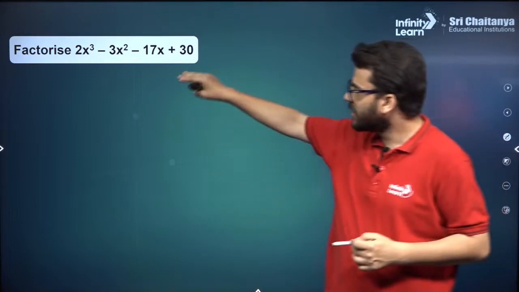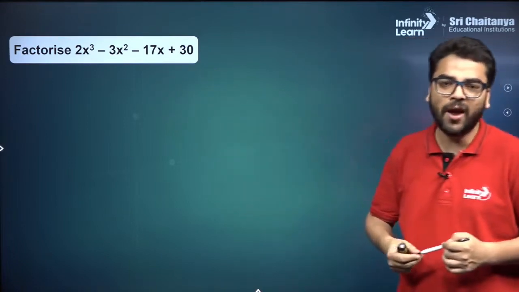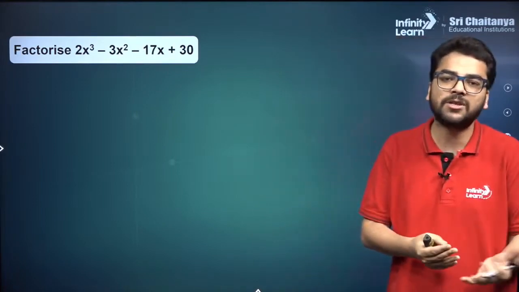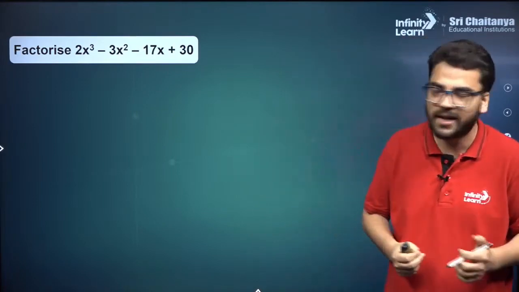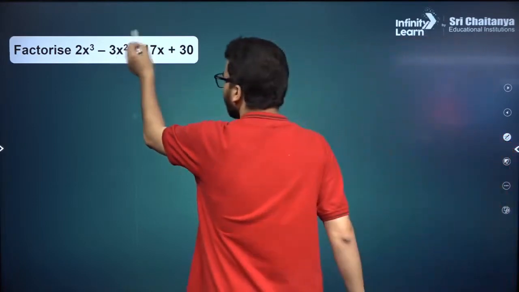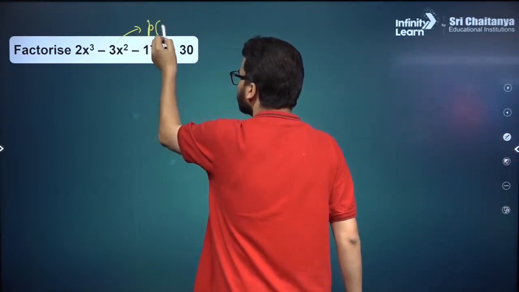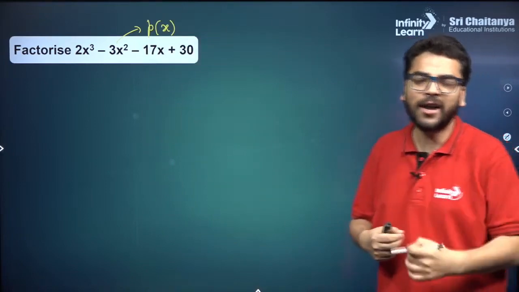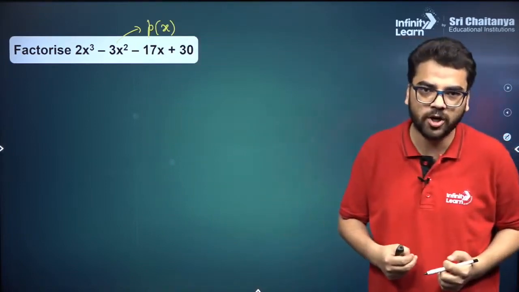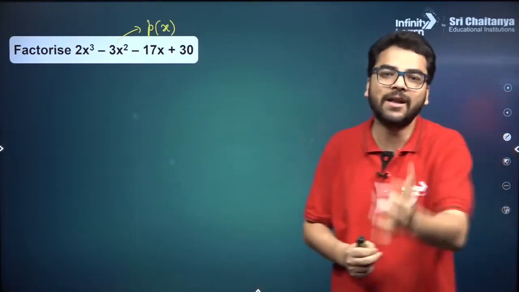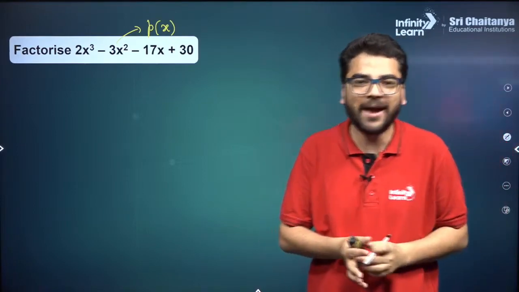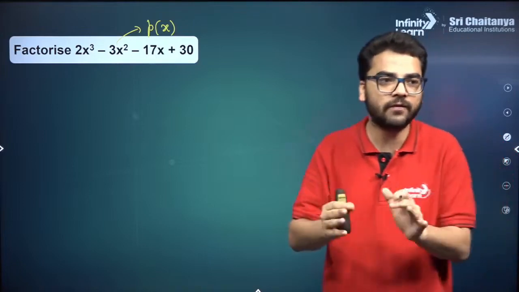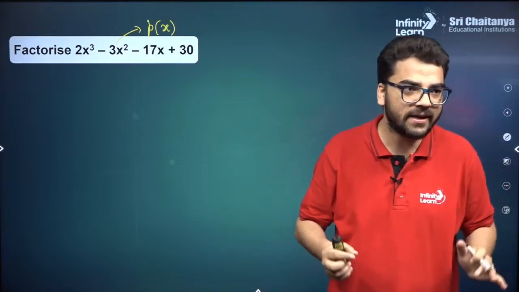So the very first thing in this type of question is what? You have to just guess what can be the possible zeros of this polynomial, right? That is the first thing. So suppose the name of this polynomial is p of x, okay? The name of this polynomial is p of x. Now how can you guess the zeros of this polynomial? It's not that you'll put random values in this polynomial by hit and trial, that I will put this, I will put that. No, it does not work like that. I hope it is clear.